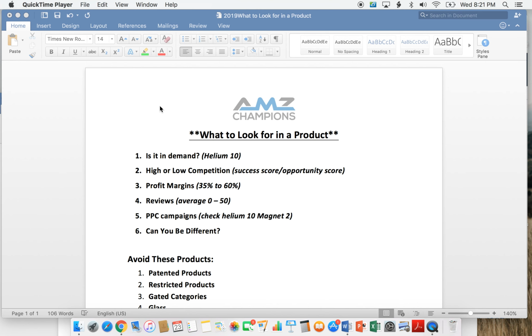Guys, welcome to this module where you are going to start understanding the importance of product research. You might get sick of me drilling this into your head, but I'm doing it for a reason, because if you do not understand and perform product research properly, and if you don't know what to look for and what to avoid, you're going to fail Amazon miserably, and it's going to be your worst nightmare. So 99% of Amazon and the success that comes from it is doing product research properly.